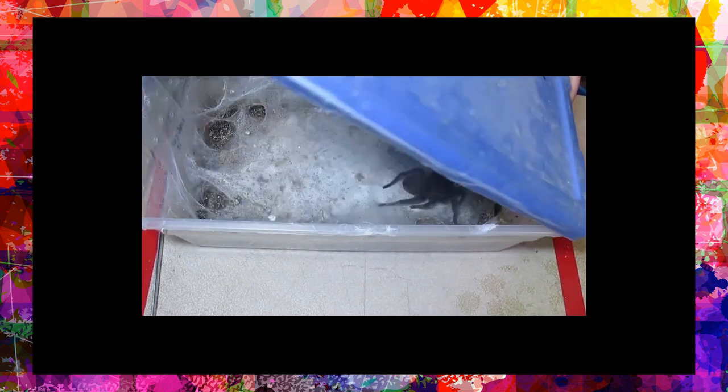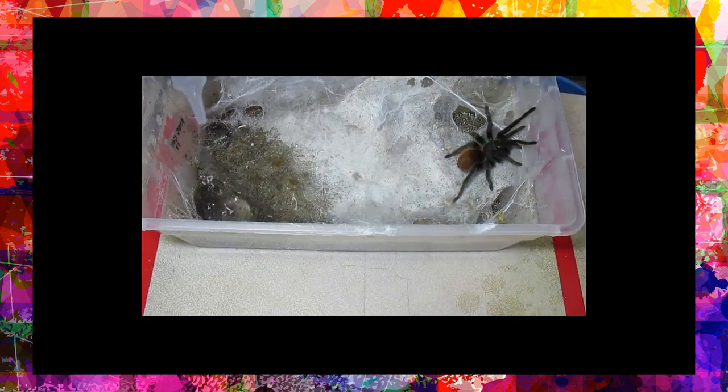So, Chromatopelma cyaneopubescens. This is one of my babies, I think. You can see this species lays this lovely mat of webbing, and I try to keep that as clean as possible while destroying as little of the mat as possible. This is Augacephalus ezendami.